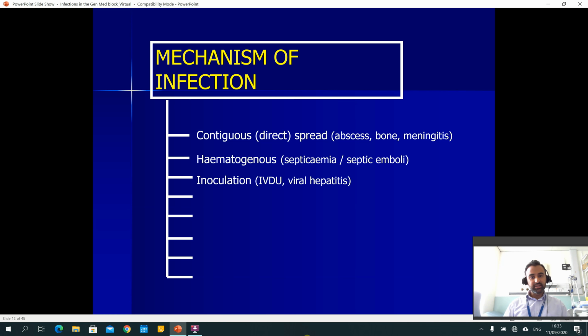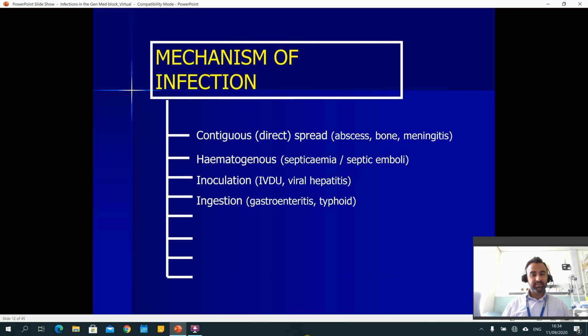Inoculation. Classically, I would say intravenous drug use. Many intravenous drug users, well, eventually, as their veins run out, may well start going blind into the skin or into the muscle. Many will use non-sterile needles. So you can just imagine environmental pathogens sitting on those needles which manage to get into the bloodstream, or your pathogens like Staph aureus sitting in the skin which manage to make their way into deeper tissue. This can then form clots in deep veins, perhaps in the femoral vein, and also lead to hematogenous spread. And on top of that, there's also the risk of blood-borne viruses such as HIV and hepatitis C.